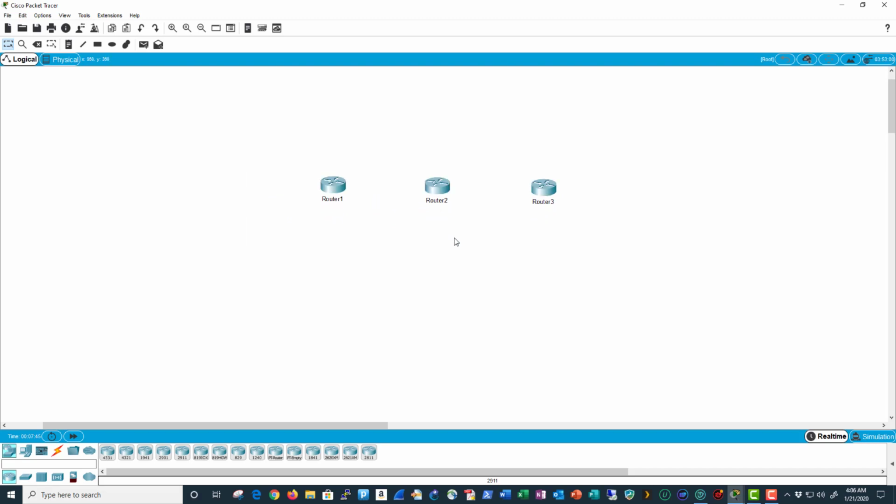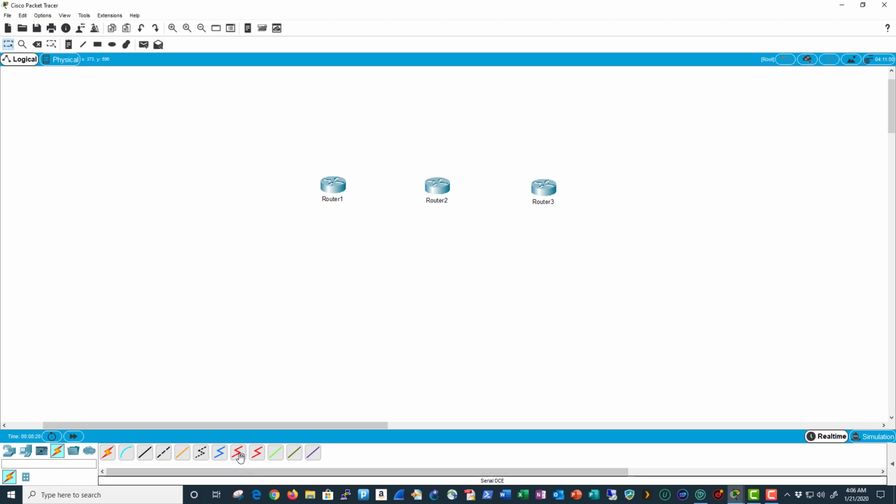Now the next thing I want to do is connect WAN links between these routers, router 1 to router 2, router 2 to router 3. And in our lab, we're going to make router 2 the provider, and then router 1 and router 3 will be going through the provider. So I'm going to click this reddish yellow lightning bolt down below. And I'm going to select this red little lightning bolt with the clock symbol.